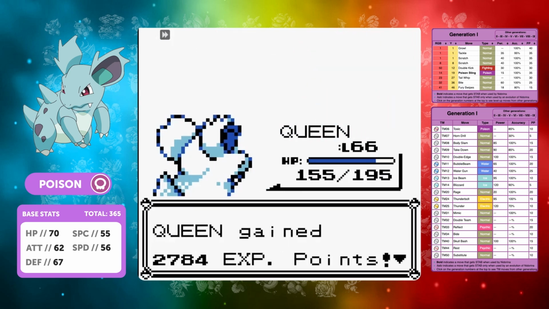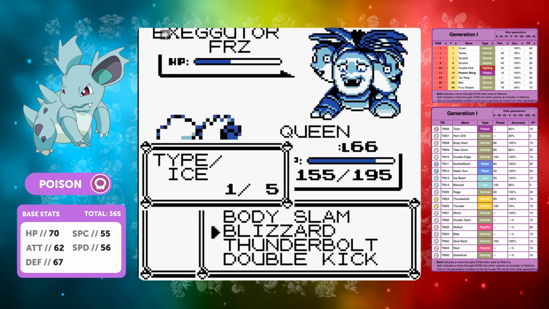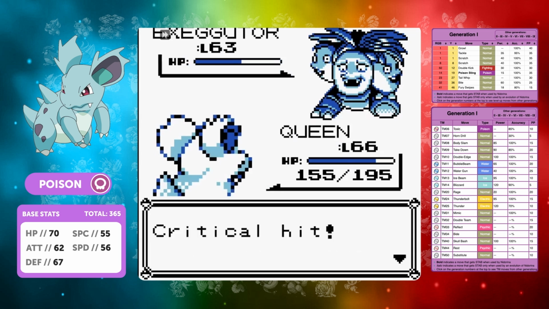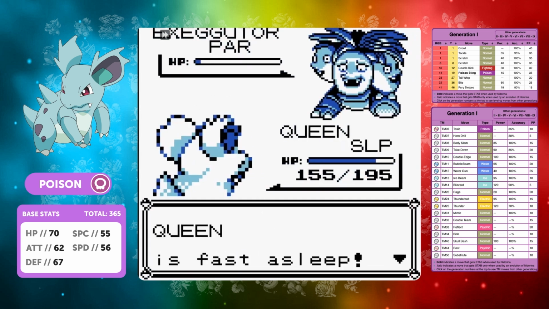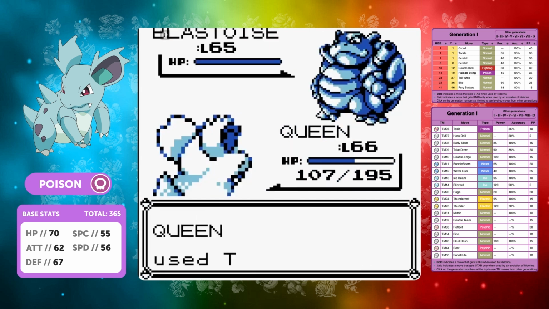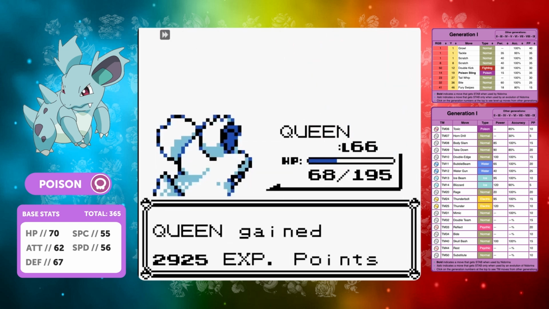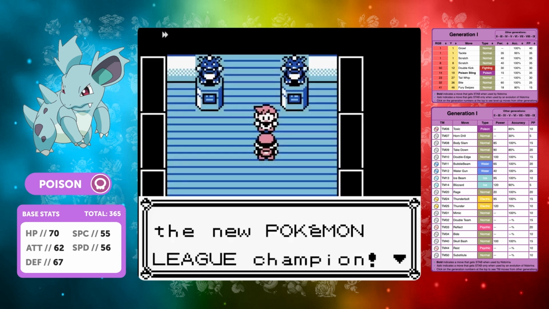I'm trying to save my body slams for that final Pokemon and the Blizzards. We get the freeze on Executor and we're in a very good position. Then he uses a full restore, which gets rid of freeze, which is really, really annoying. That brings us on to quite comfortably the Blastoise, which we have a good answer for with Thunderbolt. Bite does not do much damage and 2 hits take the win, meaning that Queen has now become the queen of the Kanto region.